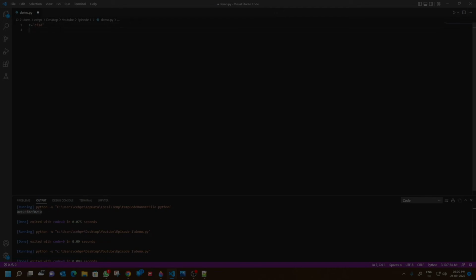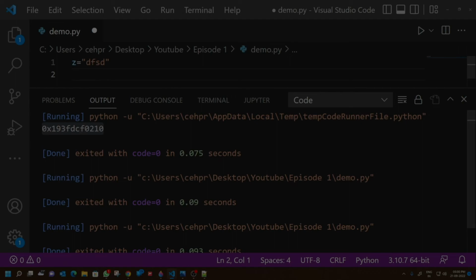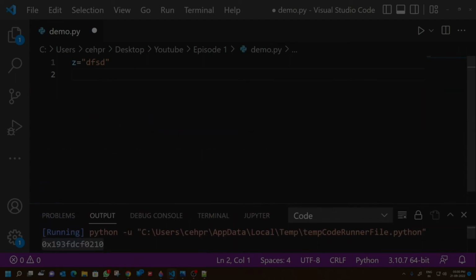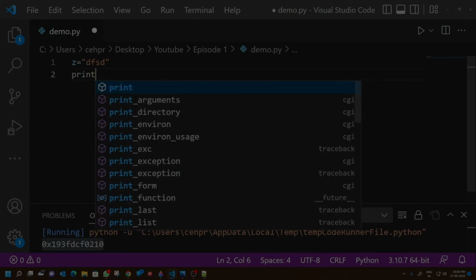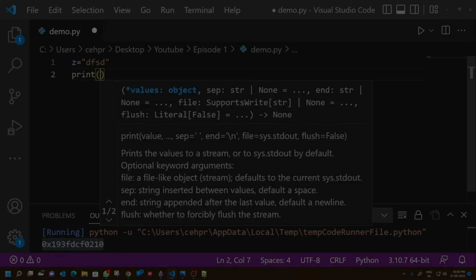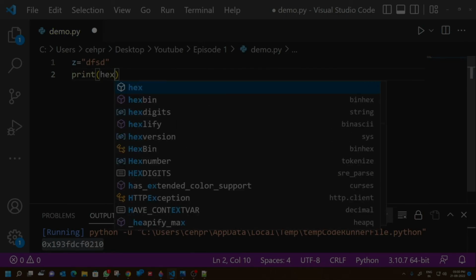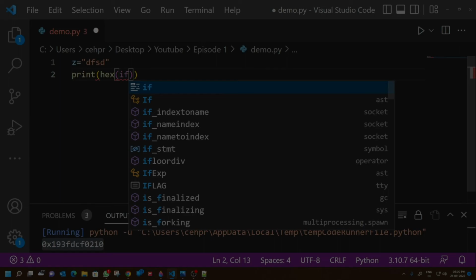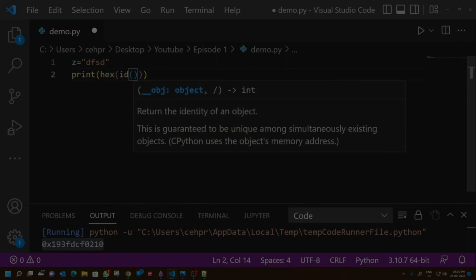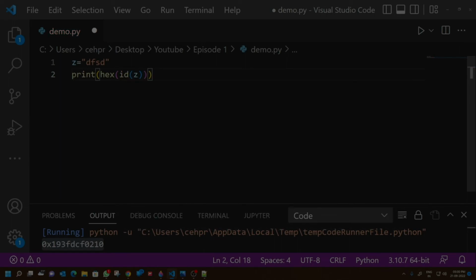Let me zoom it a little bit. So what I have done is I have taken a variable z, initialized z with a value, just for demo, and now I am printing the hex value of the id of this variable. Don't worry about the coding part. We will take care of it in later videos.